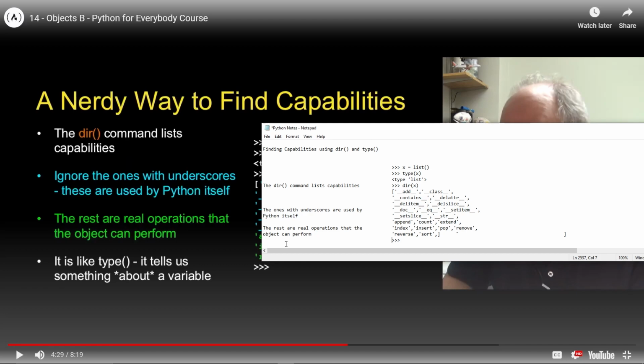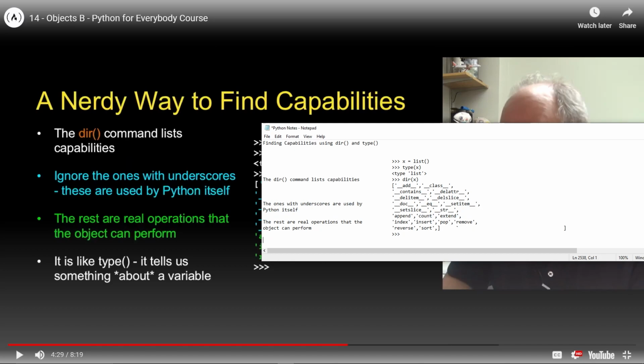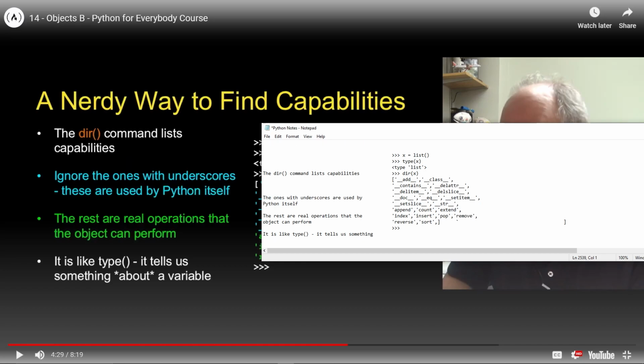It is like type. It tells us something about a variable. Okay. What's like type? Do you not know how to use pronouns, man?